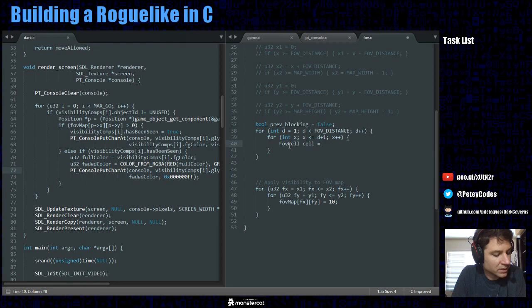But I guess we can calculate view distance without actually normalizing first.